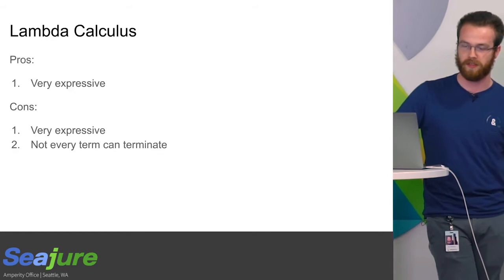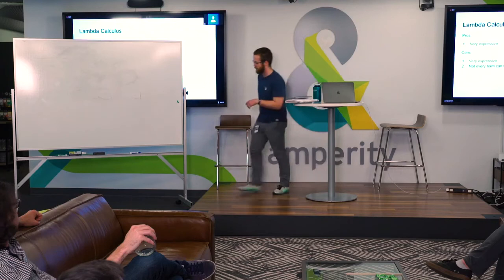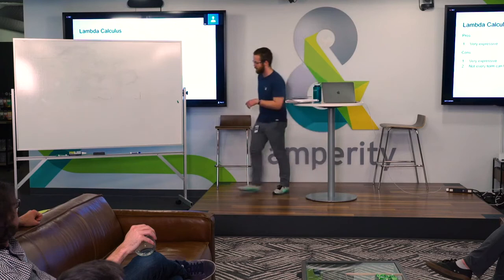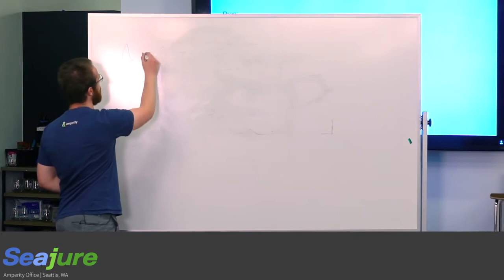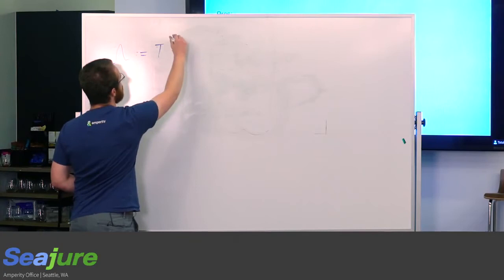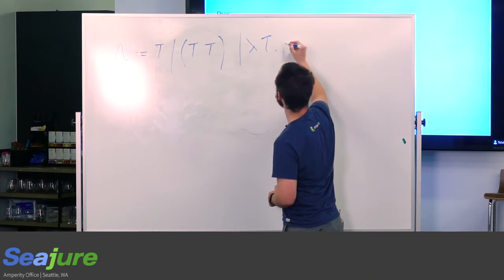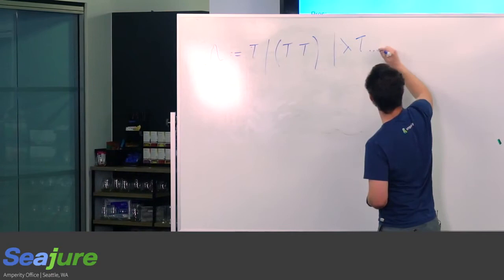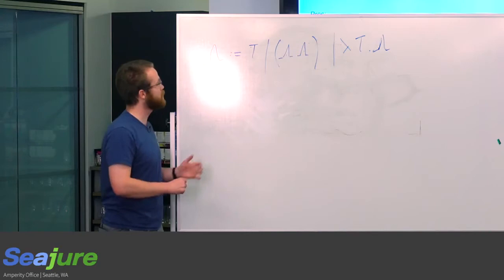The tool we're going to use to work our way through this is the lambda calculus. The pros are that it's very expressive — the cons are also that it's very expressive. Lambda calculus is a super simple grammar. You have terms, you can have applications of terms to each other, and you can have abstraction. This is exactly equivalent to Clojure if you limited yourself to only using 'fn' and one variable. An example might be something really easy like the identity function — like in Clojure it would be something like that. Lambda calculus, if you've taken an undergrad computer science course, you've probably seen it's Turing complete, which is super cool — you can use it to verify a lot of ideas about computation.